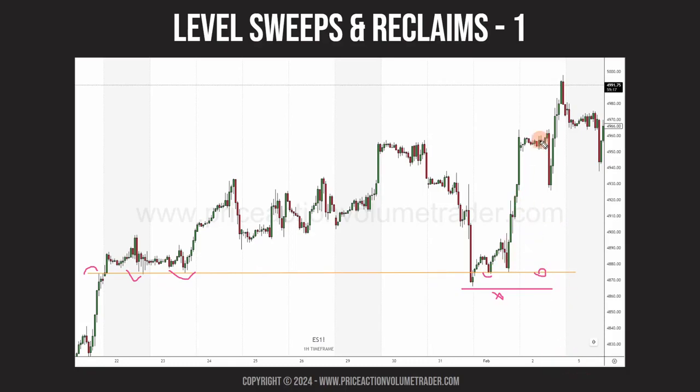For targets, we would use different concepts. Here you can see we have a singles fill print, we have singles right over here. That could be a first target, filling these singles, or a more conservative area to scale out a little bit would be this previous broken support, where we could now expect some type of resistance, etc.